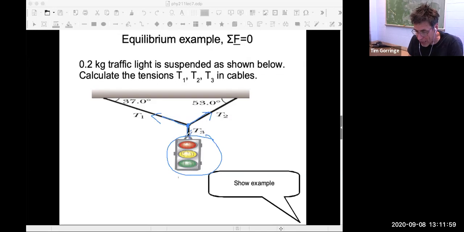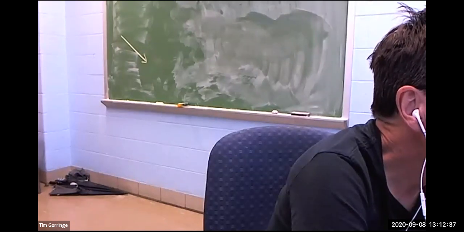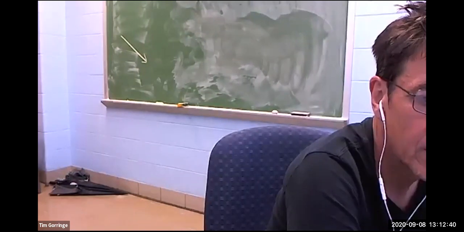Specifically, rather than focus on the traffic light, we'll focus on this little point here, this knot, where the cables are all connected. That's at rest and staying at rest. That's in equilibrium. And so there must be a balance between these 3 forces acting on this knot, acting on this point. And so that's the equilibrium that we're going to consider. Let me just show you a little, it's not going to be an exciting movie, but it's a movie of this situation. So I'm going to stop sharing that, and I'm going to share another screen with you.